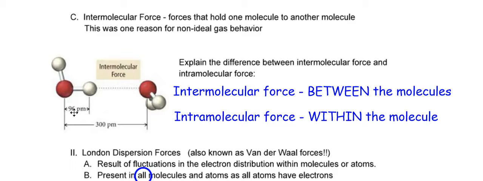We could increase the temperature. If we increase the temperature to 100 degrees, then we know that we're boiling the water and there really isn't much of an attraction between these molecules because they become a gas. But it would take like 1,000 degrees to break off the oxygen from the hydrogen. So an intramolecular force is much, much greater than an intermolecular force.